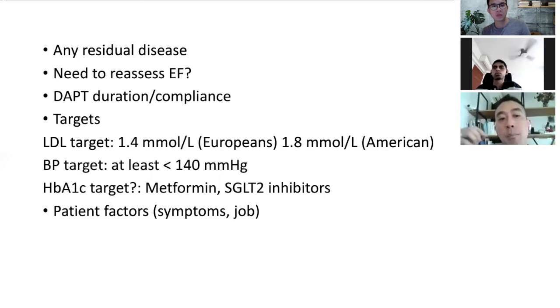Post-MI patients often have a drop in EF. If a patient has an EF of 30–35% or below, it's important to repeat and reassess their EF after some months, because it affects the decision on whether they need an ICD for primary prevention of cardiac arrhythmia death. If the EF is 40–45%, repeating it doesn't change management. So the cutoff is about 30–35%, and we repeat the echo usually around three to four months.